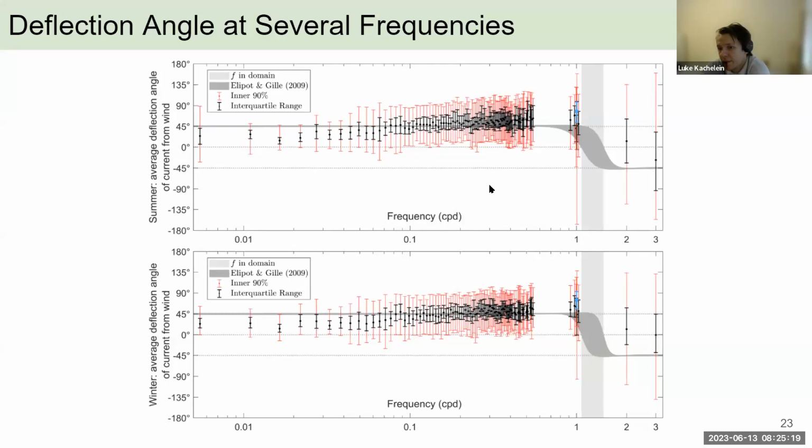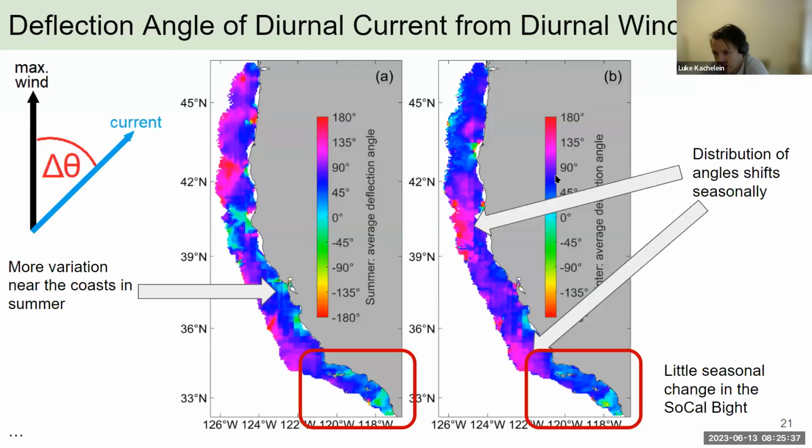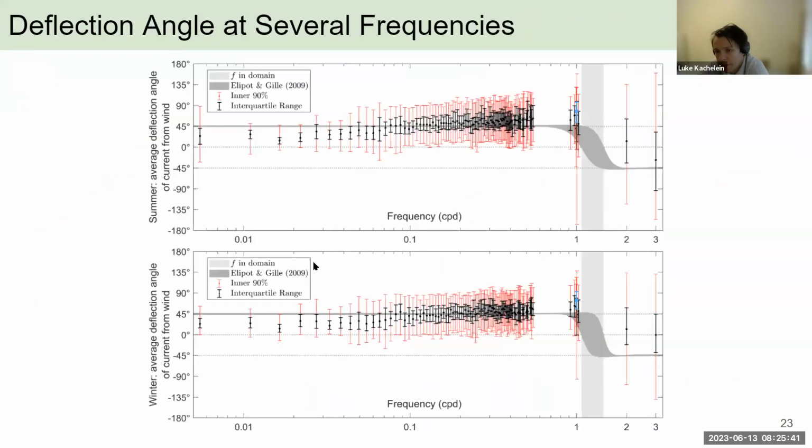So we have this interesting tendency for the angles to be closer to zero at very low frequencies, and then get greater than 45 degrees as frequencies increase. But the diurnal is an exceptional case, where a lot of it is that offshore almost 90-degree angle difference that we see a lot here. That's the purple color. But we don't only see it offshore. If you look closer to shore, which I don't have the plot for right now, then it starts to collapse closer to 45 degrees, as we expect.